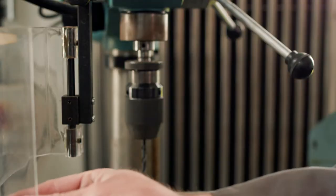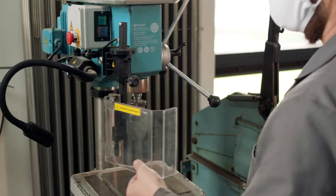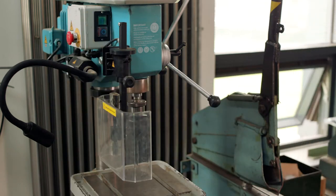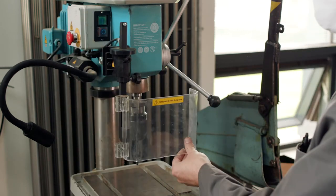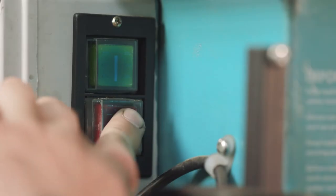To the front of the drill is a clear plastic guard. This must be closed before the drill can be switched on. The guard is fitted with an electronic interlock, which disables the machine if it's not in the closed position. You must keep the guard closed until the drill chuck has completely stopped rotating.